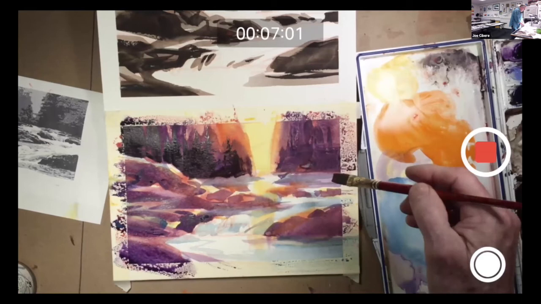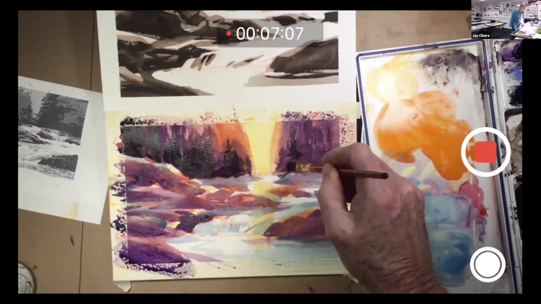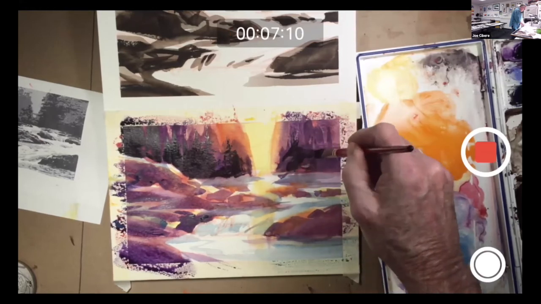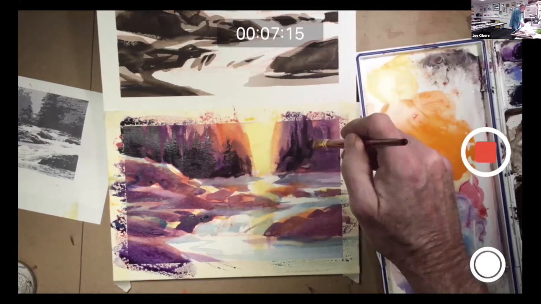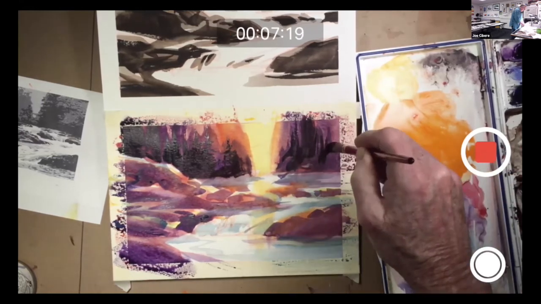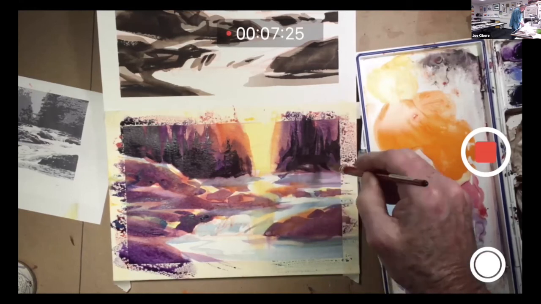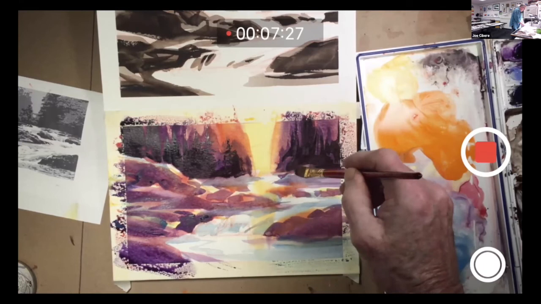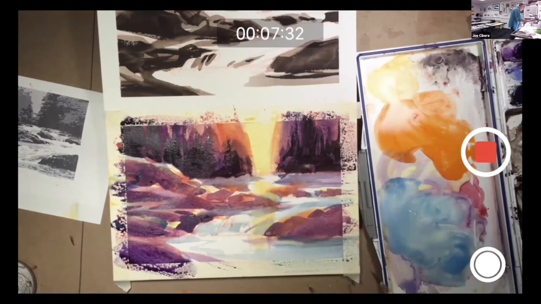And the same on this side. Leave something to the imagination. It's kind of interesting. So I'm going to mix up a little bit more of that.